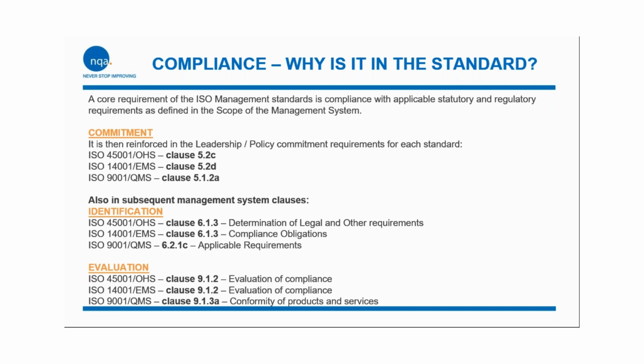And as you can see from the different standards, 45,001 uses the phrase determination of legal and other requirements. 14,001 environmental management uses compliance obligations, and 9,001 talks about applicable requirements. So all those phrases are perfectly acceptable within your management standards in your systems, especially when you're looking at integrated management processes.